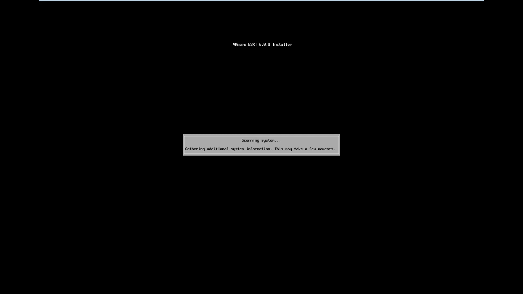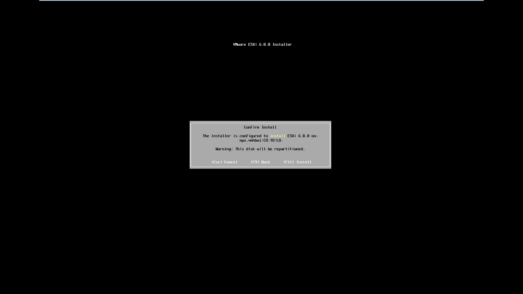Okay, so whilst that is working there, I just want to show you guys one more thing. I want to show you how you get a copy of the vSphere client, the desktop client that you'll need to connect over to this. Recall we mentioned the desktop client is the one that connects directly to the ESXi host. The web client connects only to the vCenter server. So you cannot use the web client to connect to the actual host.